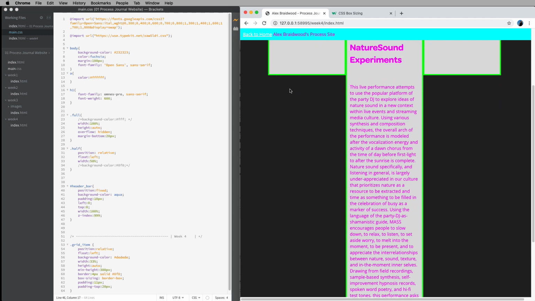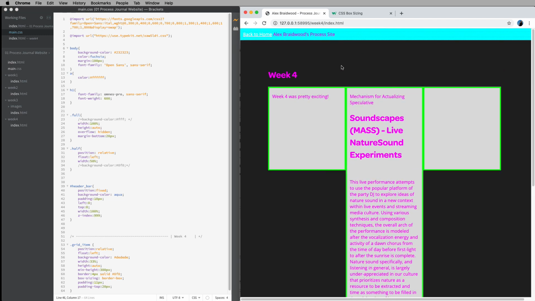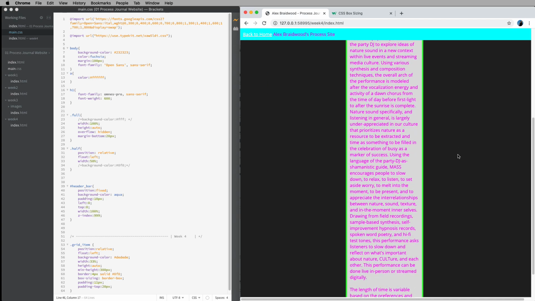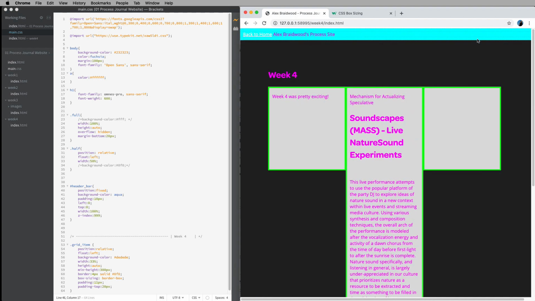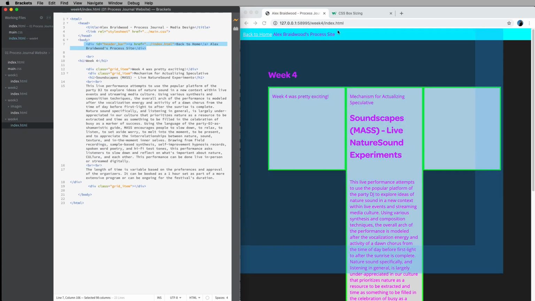So now my header bar is locked in the upper left-hand corner. It's taking up the full width. I can scroll, and it stays there. It's a great way to put a nav up there and put a bit of a header on your site. And this is just a div. Anything that you've been doing with divs, you can do in here. You can put links to your social media. You can bold your name. You can add images.